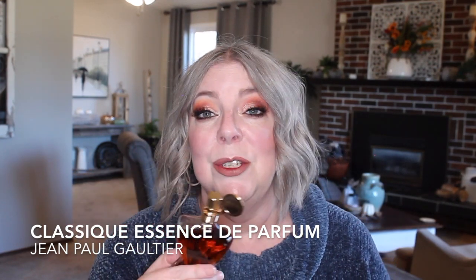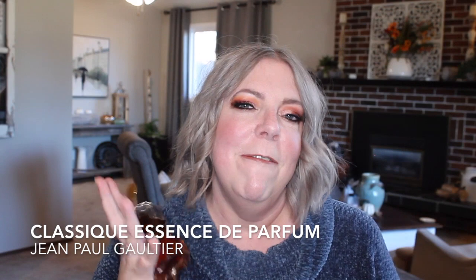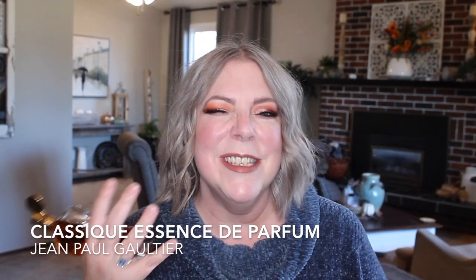This one has tangerine, aldehydes, and ginger in the opening, and I definitely get that ginger note — it smells kind of sparkly, a little fizzy, like a ginger ale because there's quite a lot of sweetness. The middle notes are orange blossom and jasmine; I get more of the orange blossom. The base is where it really shines: whipped cream, vanilla, benzoin, cashmere wood, woody notes, and musk. The ginger and orange blossom stay throughout, and as it dries down you get this whipped cream vanilla feel — almost like a bourbon vanilla with ginger — like a warm gingerbread cake.